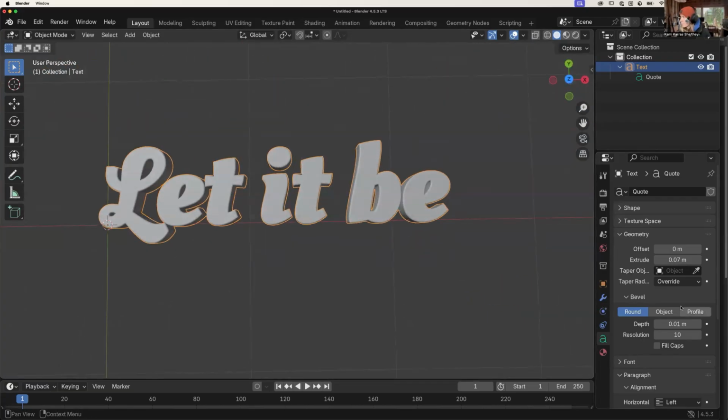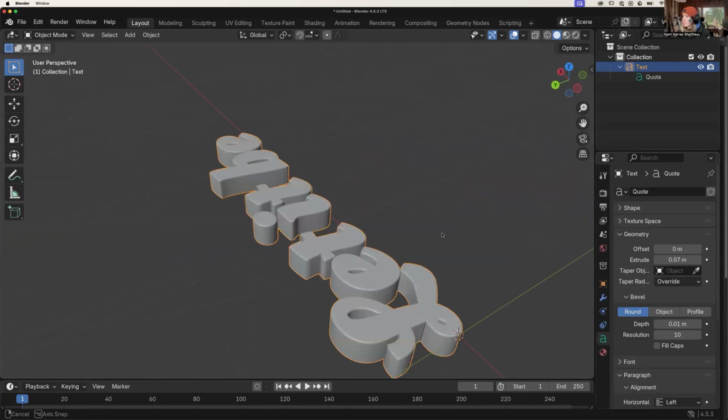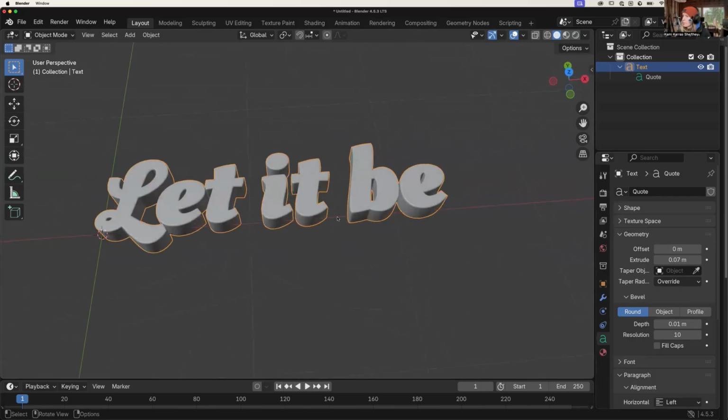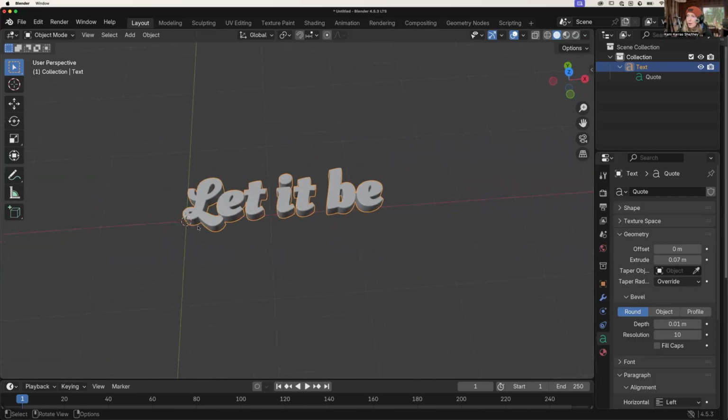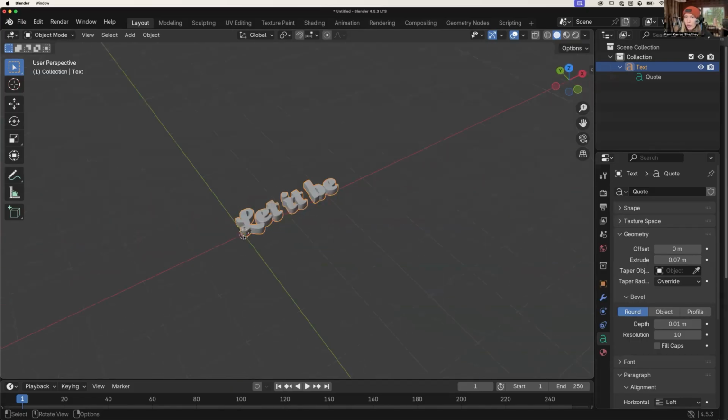Fantastic. Okay, all right, so we've got our quote. It's in 3D. We've got a little bevel on there. It's got this great typeface. We're almost there. Let's fix that it's over here to the right. I think that when I bring it in, I want it to have the origin point in the middle of it. And the origin point is right here where the green and this red line meet. You can kind of see that the cursor is right here.